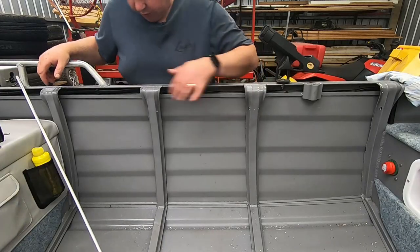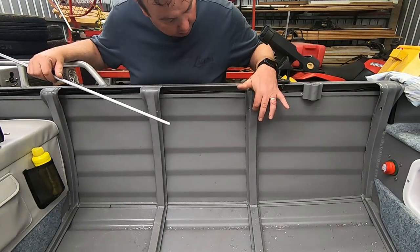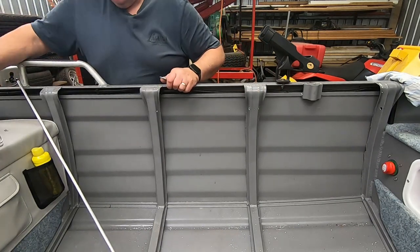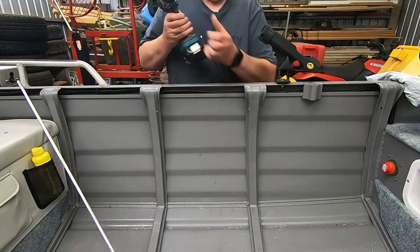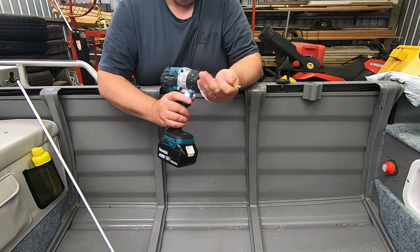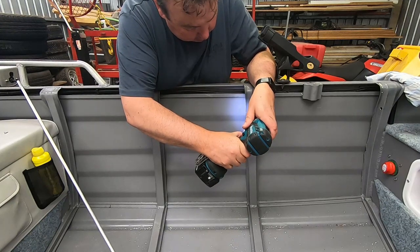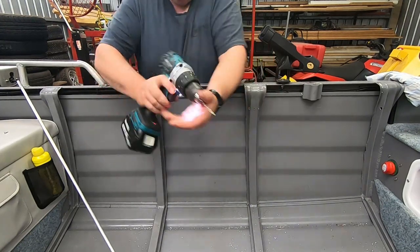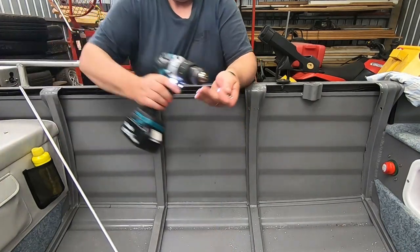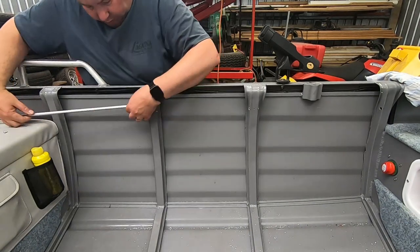Okay, so drilled all the holes through here, cut our rod to length, got a little pilot hole, pin hole drilled in there. Actually, I want to make that one a little bit bigger because I want the screw to go through that one without touching the threads. So I'll just put a slightly bigger screw drill bit in here. Clean up all these shavings later. I want that one to go right through. Put a smaller one in now for where we tap our hole later. This will thread through now.